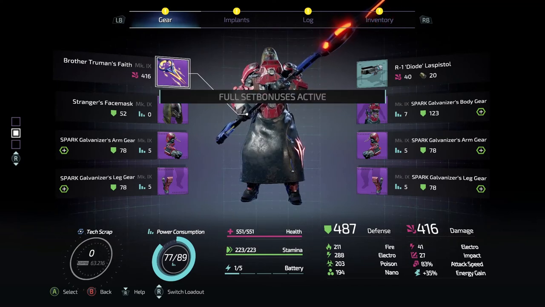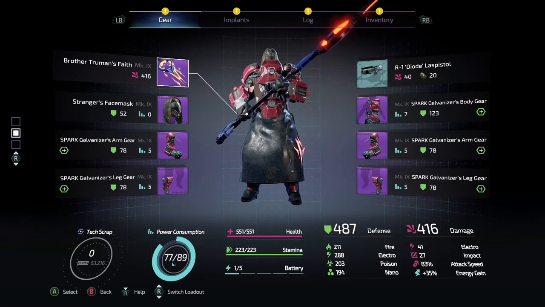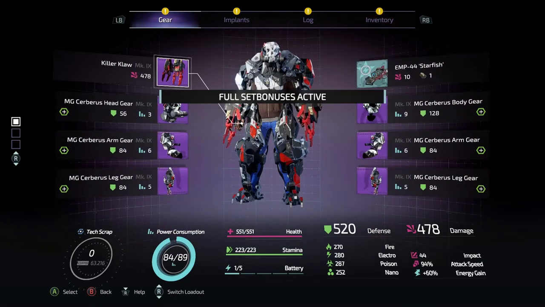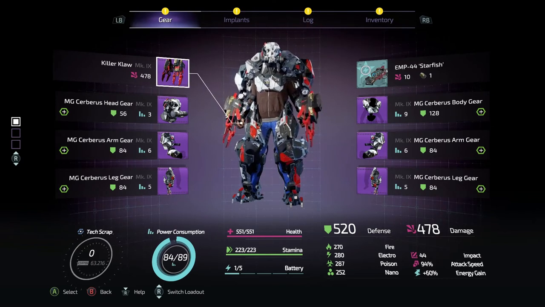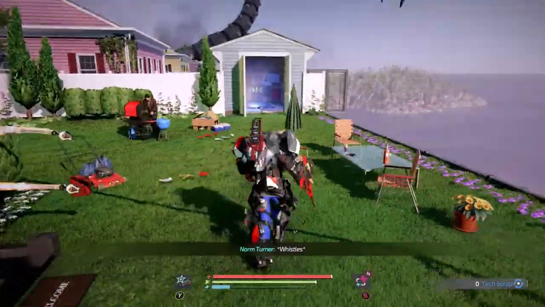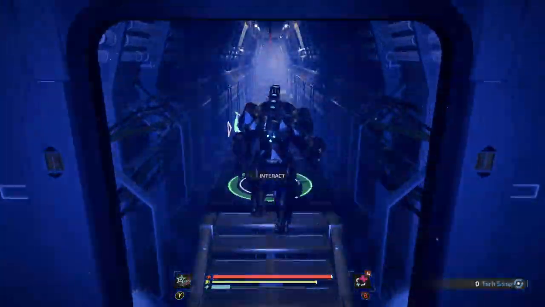The Spark Galvanizers with Brother Truman's Faith is a close second. So 416 damage base, but you get another 41 electricity damage. That bumps it up to 457, which isn't bad. I mean, you're just about 20 damage behind what this set does before you get the boosts from the buffs from having your batteries charged. So I'm going to show you from this point what the Killer Klaw moveset looks like and how it performs with the MG Cerberus.